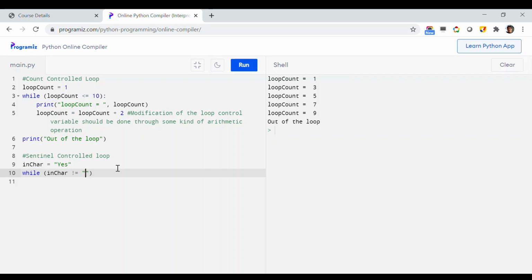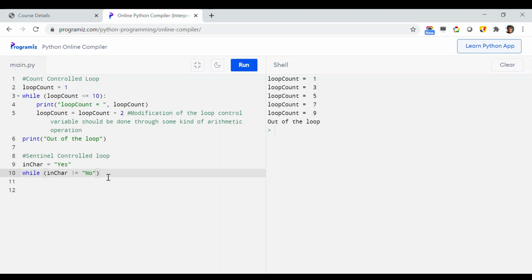And let's tell the Python interpreter that it will execute the while loop until the in char is not equals no. Until that point, whenever it is something different than no, just keep on repeating the loop again and again.